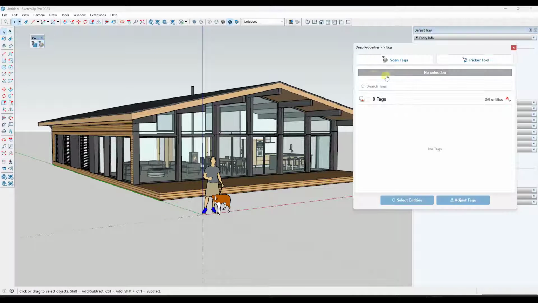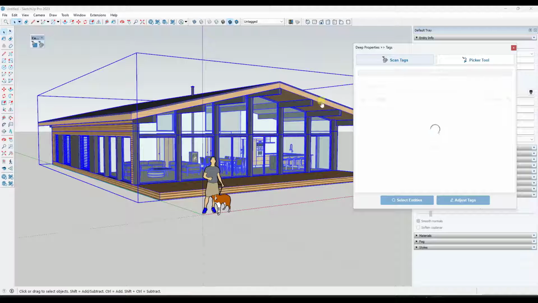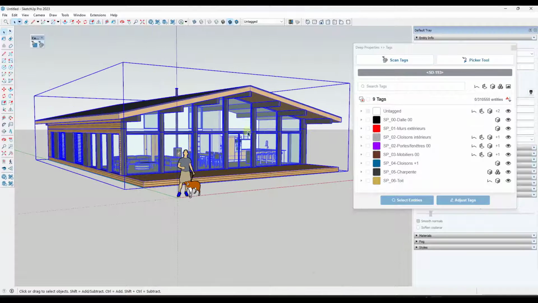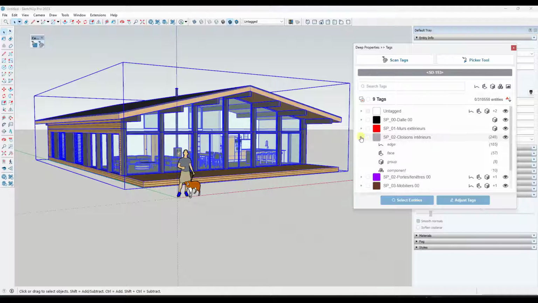And so the tags, to me, I think is probably going to be pretty valuable as well. So I need to select my model, but then if I click on scan tags, this is going to go through here and find different objects with these tags. For example, one of the things that can be really frustrating inside of SketchUp is you don't want your individual faces to have tags associated with them, right? You usually want to group your objects and then put tags based on that.